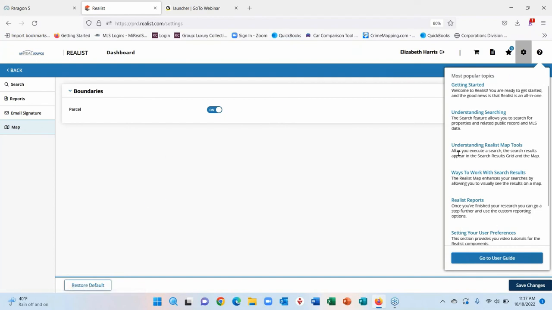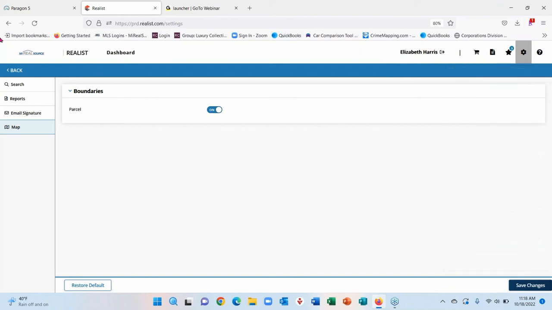And again, Debbie put in your attachments on the right side of your screen our handouts, which are step-by-step guides, and we try to put photos in when we can too. So just anything to make it a little bit easier for you to walk through this again. Okay, so that is everything in Realist. So I think we've covered everything. And again, Debbie, if something came up, let me know.